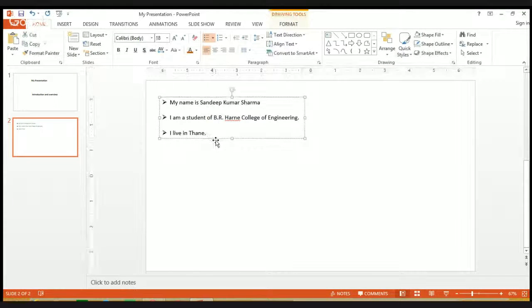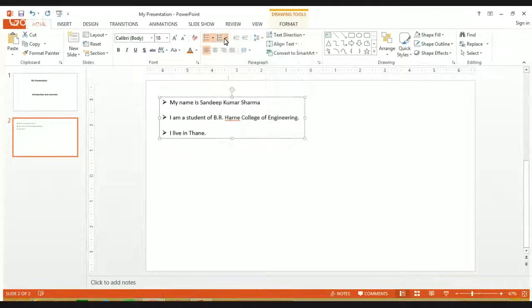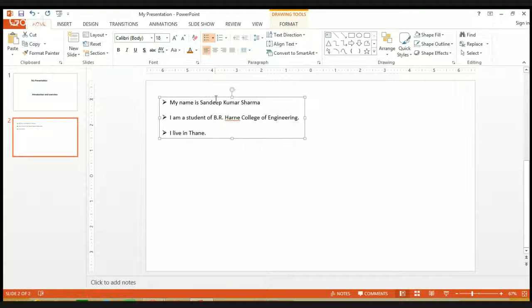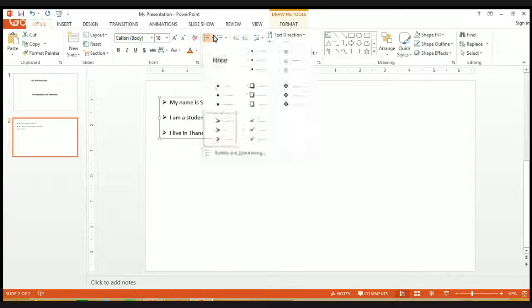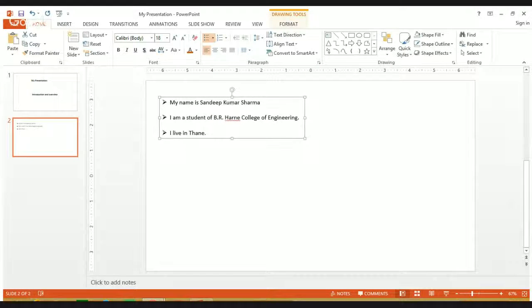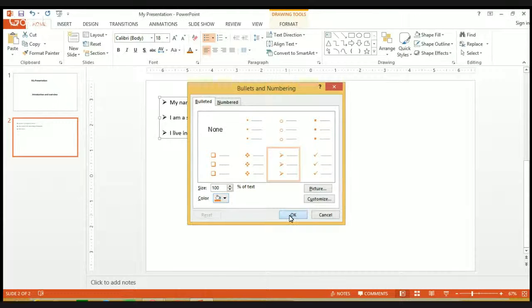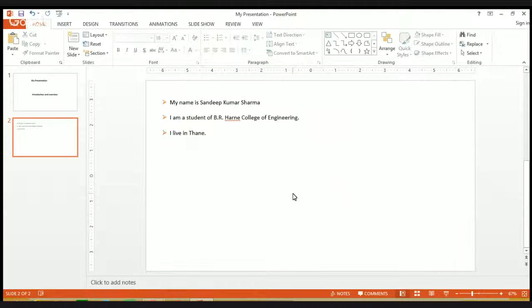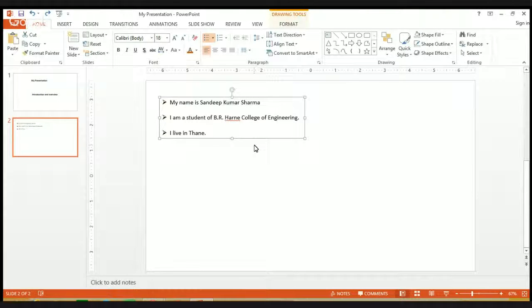You can also change it to numbers. For example, if you want numbers, let's say 1, 2, 3, Roman numeral 1, 2, 3, or ABC, you can do that, right? If you want to change the color of this particular bullet, how can you do this? Go to bullets and numbering. You can change the color from here. Let's say I want a slightly orangish color, so I can change this from here, right? Control Z and you have the original color. This is how you use these 2 things, fine?